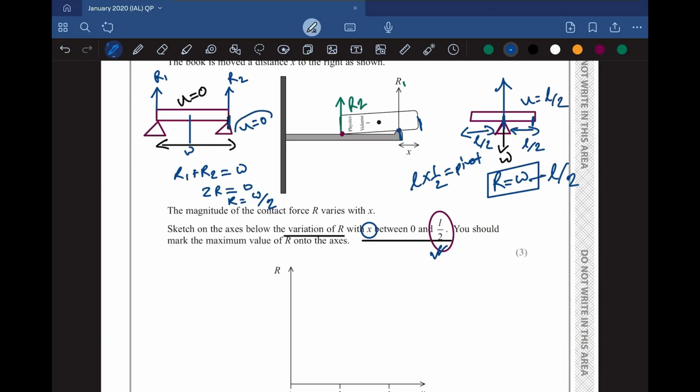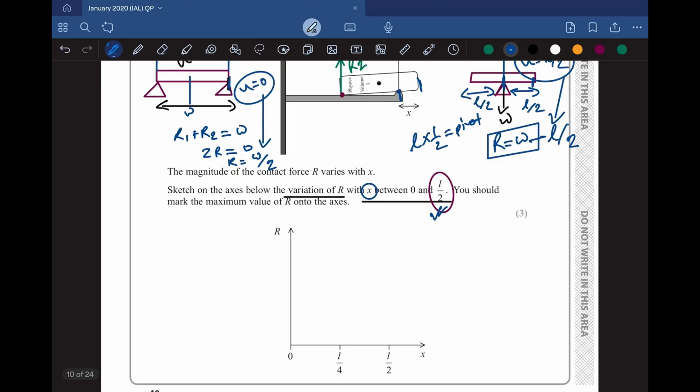So when x is equal to 0, at that time our normal reaction force was weight divided by 2, and when x is equal to L by 2, at that time our normal reaction force R is equal to weight. So when x is equal to L by 2, our normal reaction force is greater because it is equal to the weight, and when x is equal to 0, rather than L by 2, the normal reaction force is equal to weight by 2. So here we can write the normal reaction force will be greater and will be equal to the weight. And in the smaller position, the normal reaction force equals weight over 2.